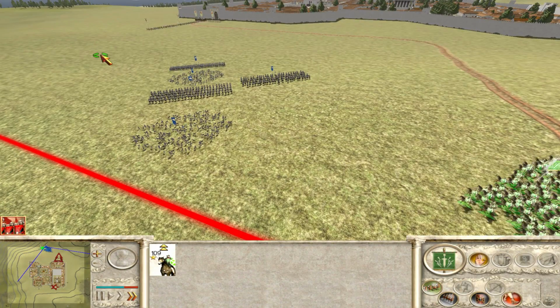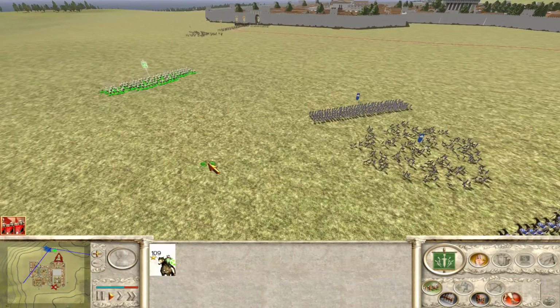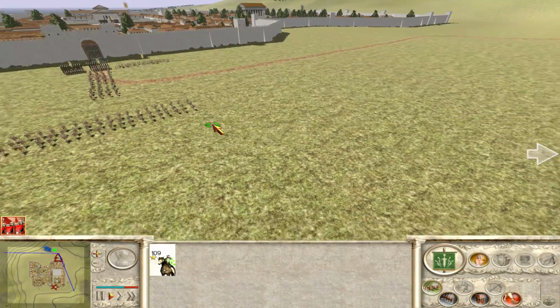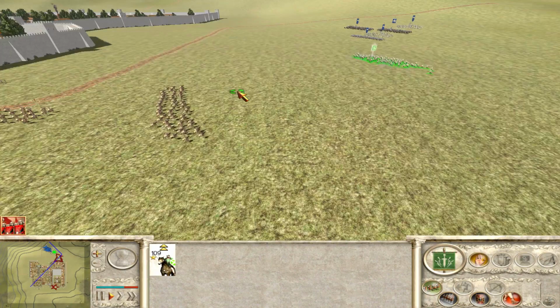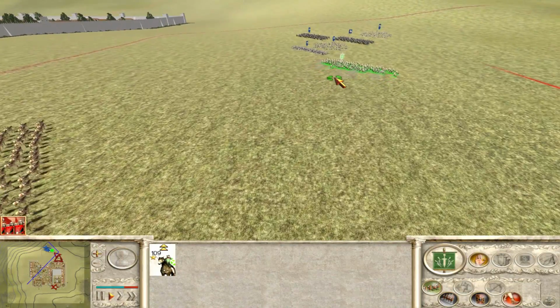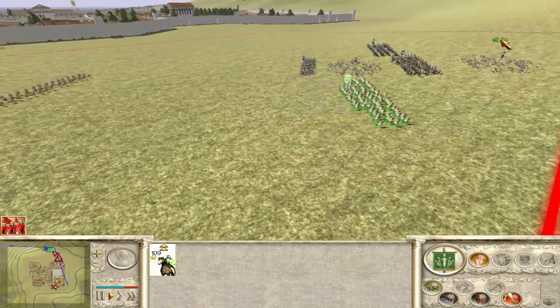Right, guess this is up to me then. I need to try and bait the Greeks forward. Oh, here we go, I've managed to get them to do something. They're moving slightly. And now they're thinking about facing me, and come on, there we go. That's right, follow me. Chase me, you stupid bastards. Oh no, there's nothing I can do. And now the Scipiones are thinking about, yep, getting involved.